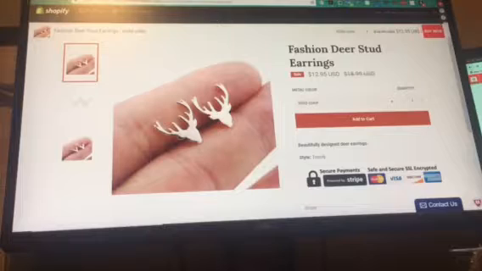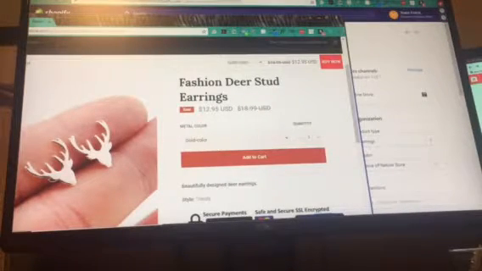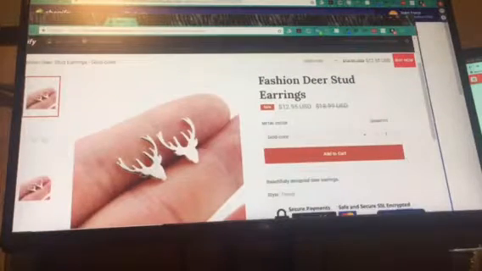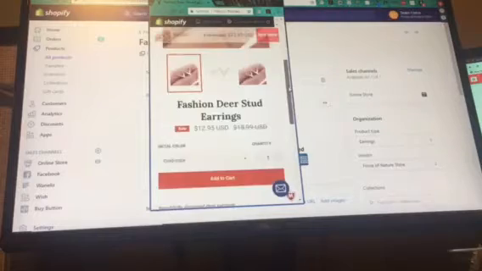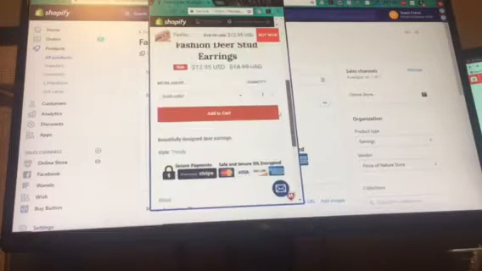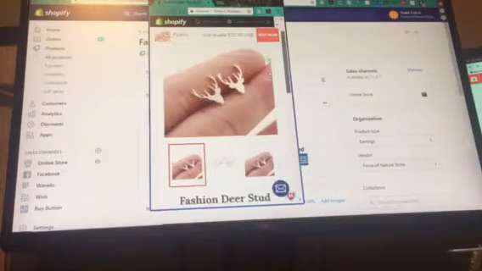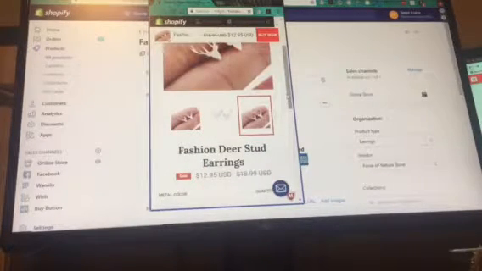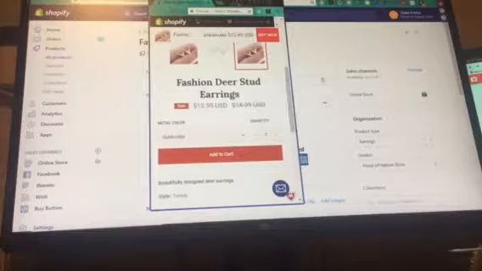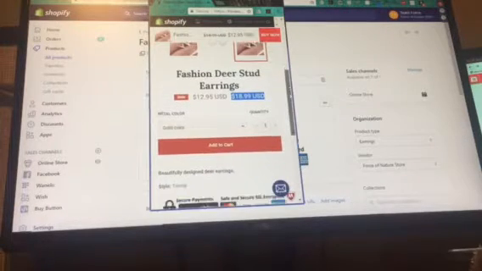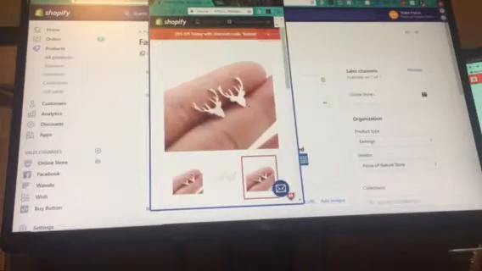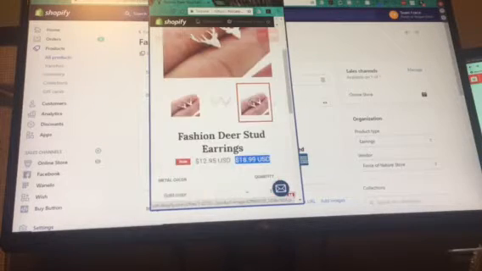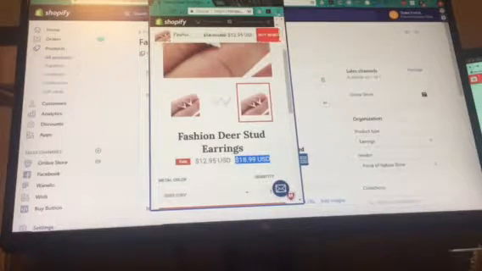And you want to make sure it's going to look good on mobile. So one quick trick is if you don't have a mobile, you can just come here and minimize the window and you kind of see how it looks on a smaller screen. So it looks nice, it looks clean. You can see the images, you have a couple of options of the other images of the product. The title is right there. Price is there. You can see that there's value in the product, and then they can add to cart, right? So that's the perfect way to add a product to this store.